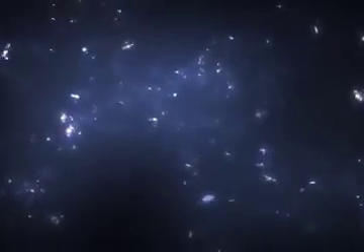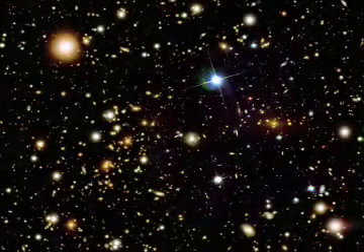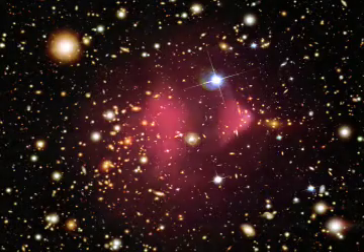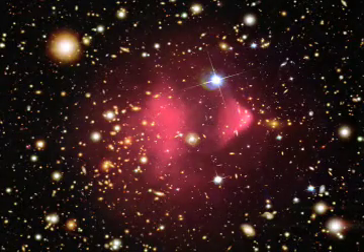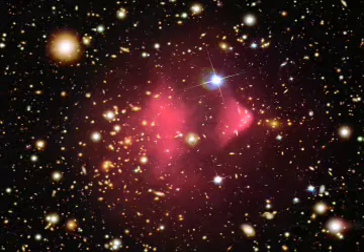One way we can try to learn more about dark matter is to study clusters of galaxies. Galaxy clusters gave the first evidence for the existence of dark matter back in the 1930s. The galaxies in galaxy clusters are moving around so quickly that there has to be a lot of extra matter — invisible matter — in clusters to hold them together with their gravity. It turns out that most of the normal matter in galaxy clusters is hot gas that can be seen with an X-ray telescope like Chandra, but isn't visible with optical telescopes. But there's still not nearly enough mass in this hot gas to hold all the normal matter together.